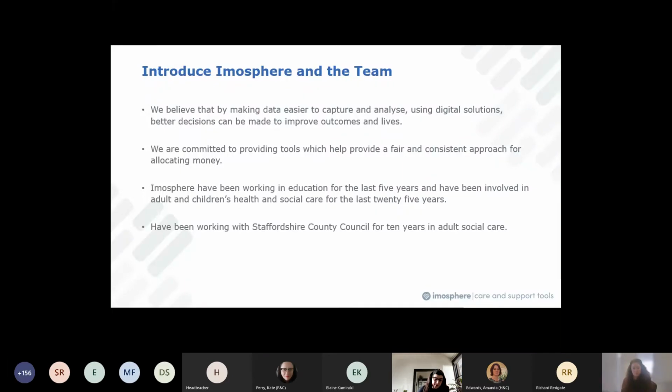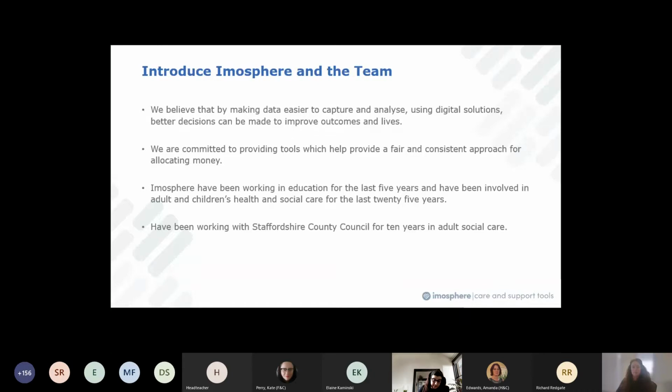We've got a variety of types of tools. We've got assessment tools, analytics tools, data capture tools, our Formulate products and education banding tool. And they're used across the UK, Scotland, Wales, Ireland and Jersey. But for the last 10 to 12 years, really, we've been very focused on providing tools that help allocate money in a really fair and consistent way, rather than just being who shouts the loudest.